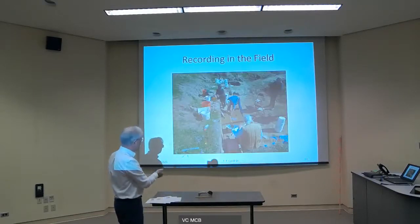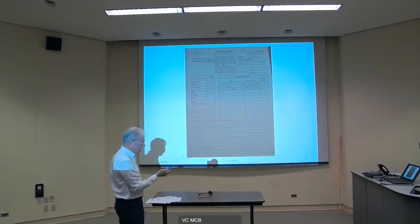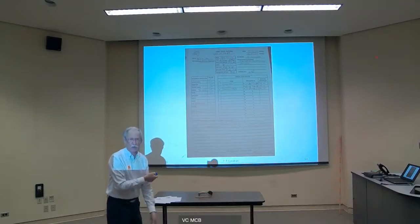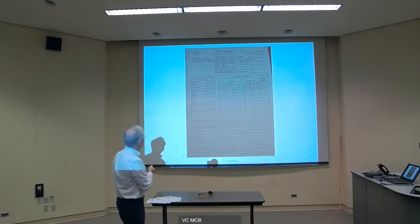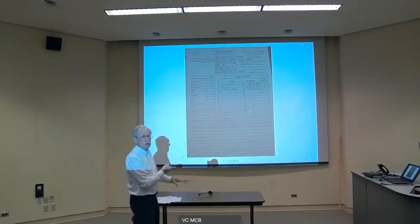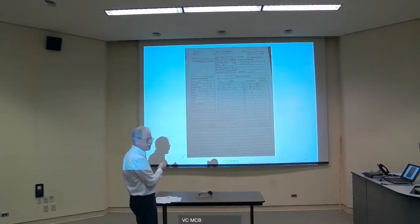Okay, what I want to point out here is this fella, he's doing the recording. Now, here's the forms. Here's what we record. The lot number isn't there yet. We usually put the lot number on in the lab after, but I took this from the actual sheet. There's the site. Here's the people that are working on it that day. Here's the date that we started it and finished it, and it's advisable to do it all in one day. It reduces your probability for error. There's the area. North 354, east 998 is the unit we're talking about.